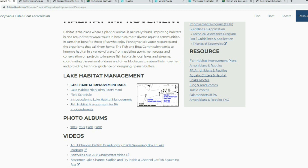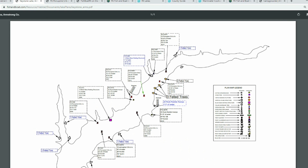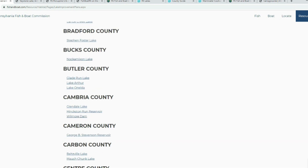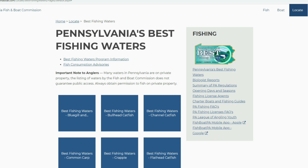When you're talking about maps, if you click the lake habitat map — say for Keystone Lake in Armstrong County — you can pull up a full map of the entire lake with each habitat feature marked. You can see felt trees, porcupine cribs, and rock rubble humps that Fish & Boat places into the lake to increase fish habitat. Go out there and spend time reading the fish habitat improvement plans — it'll help you locate additional structure in a lake and give you a general idea of what Fish & Boat is doing to improve habitat throughout Pennsylvania.